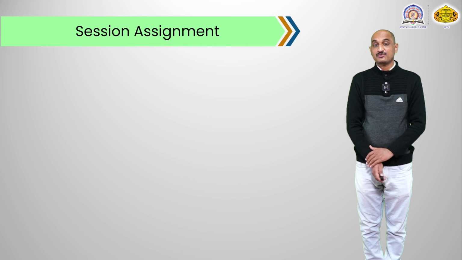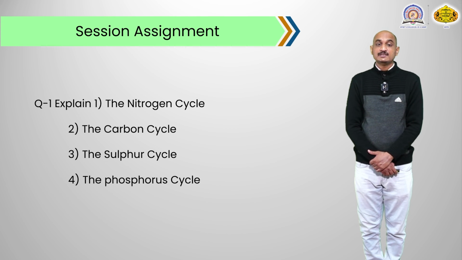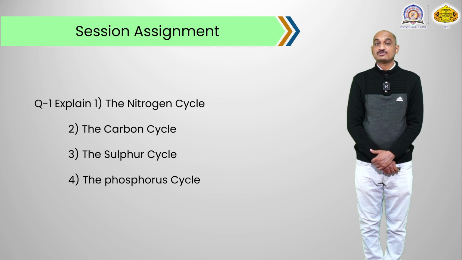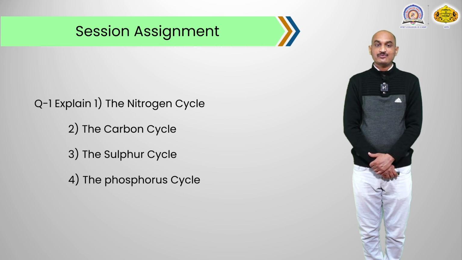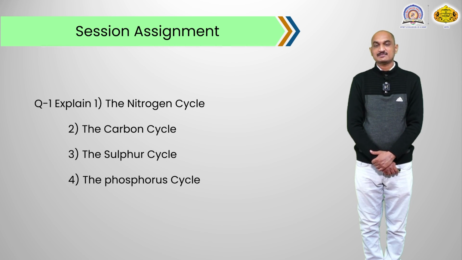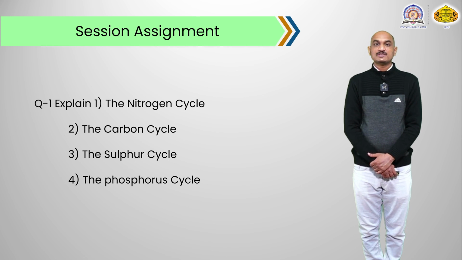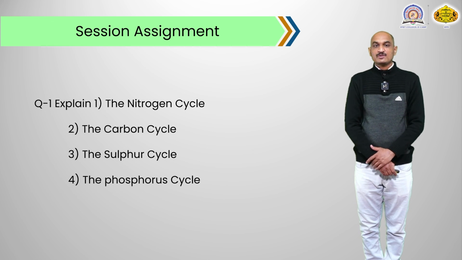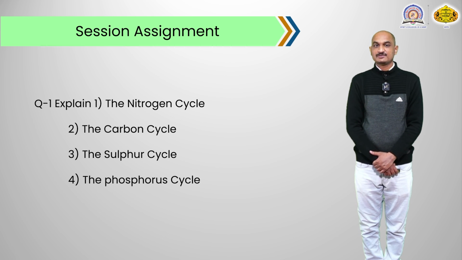Dear student, on today's discussion, there is a session assignment for you. You have to write down the different types of cycles we discussed here. Explain in depth the nitrogen cycle, the carbon cycle, the sulfur cycle, and the phosphorus cycle with their diagrams. Solve this assignment and send it to me on Google Classroom for the TYBSc students.